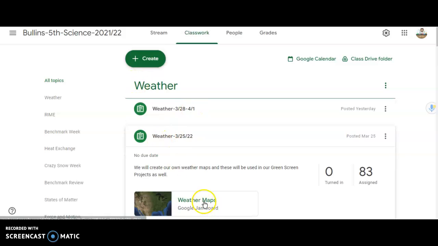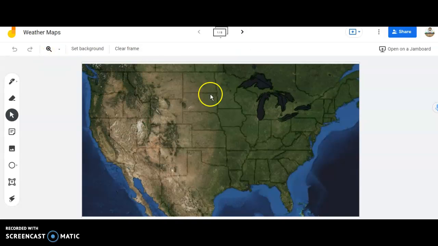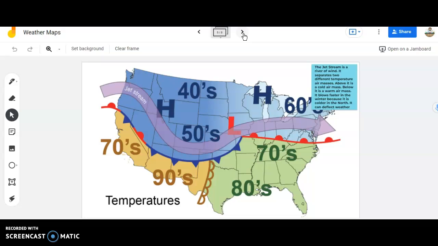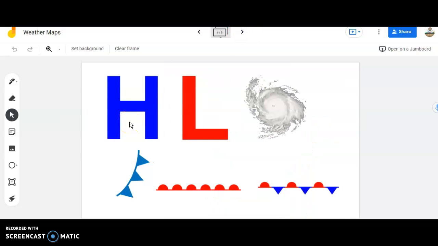If you click on the weather Google Jamboard, it's going to open up into a page that looks like this. So Sadie, check this out. You've got 2 pages of a giant map of America. You've got 2 pages of local weather, North Carolina. You've got a page that shows the jet stream. I put that one on there because drawing on Google Jamboard is not easy. We all know that. That's probably something they need to improve on. And there weren't any wavy lines that I could just add as far as a blank image. And then my last slide is a blank image of things that I want you to discuss on these slides.